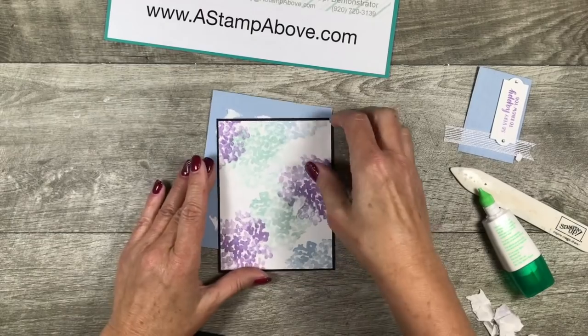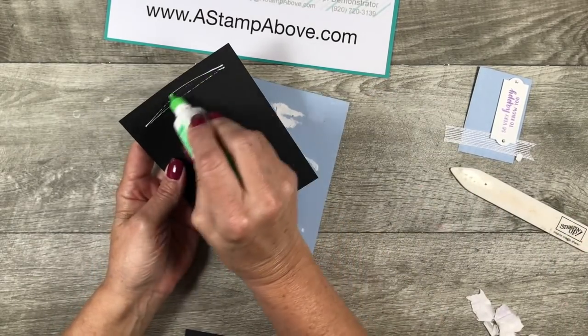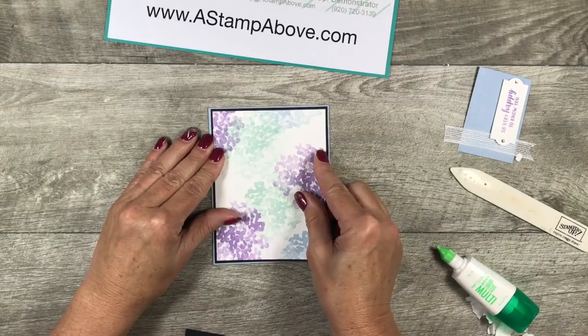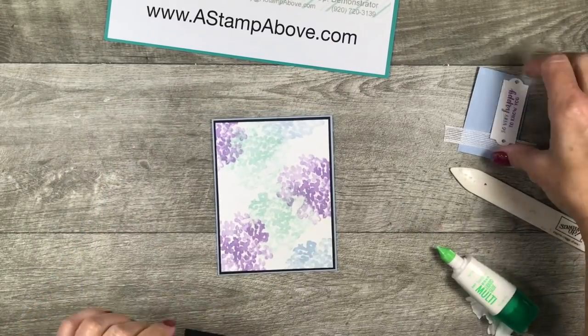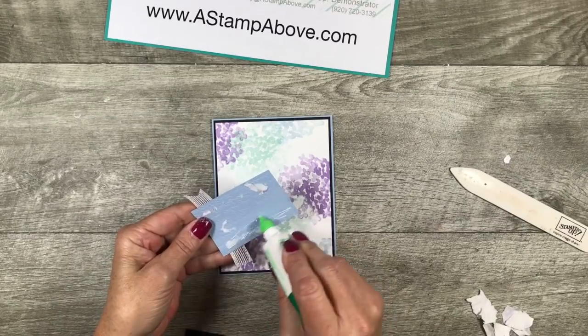I just really felt like the black was going to make my card pop more. I like the card, but I thought it was kind of ho-hum. It didn't really speak to me. Here we go. We've just got that tiny little margin of the Seaside Spray sticking out there. And then here comes our little layer.